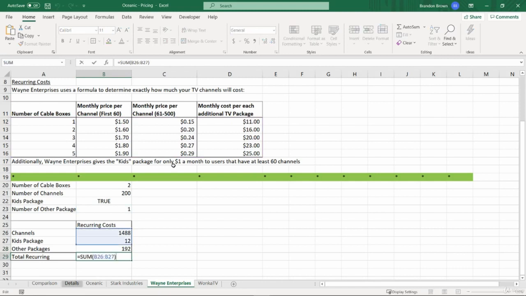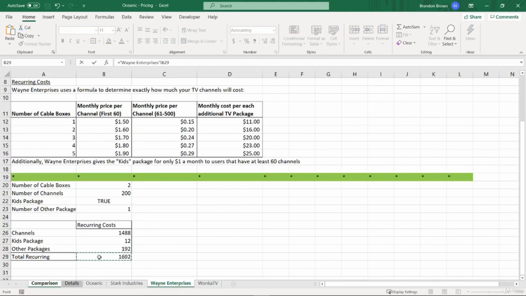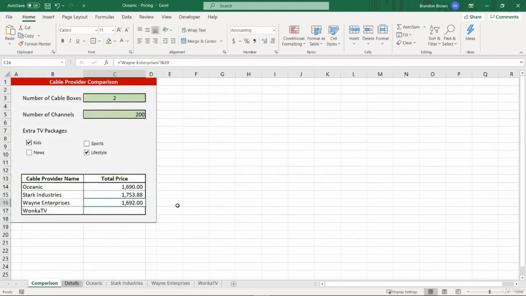All right. And then for this, we're going to want the sum down to 28. So it is going to be $16.92 to buy from here. So for Wayne, that's how much it's going to cost us. Right in the middle of these other two. Very good. Ooh, now we are 3/4 done.